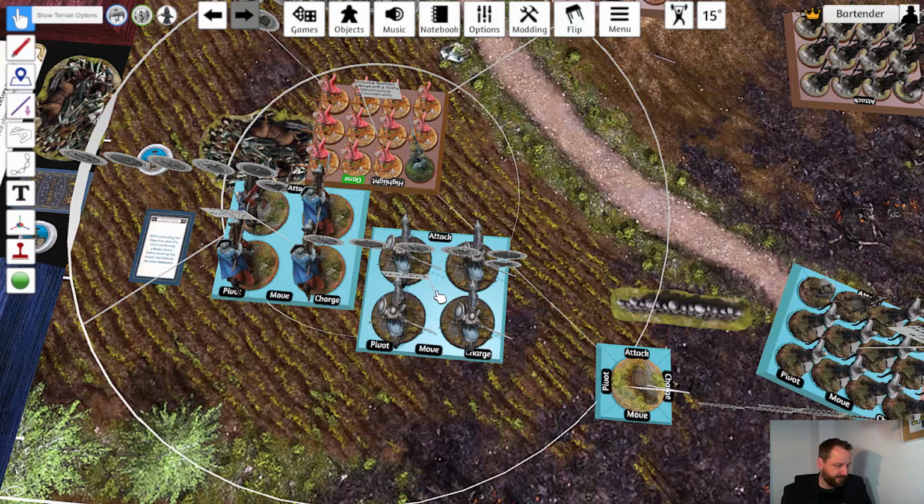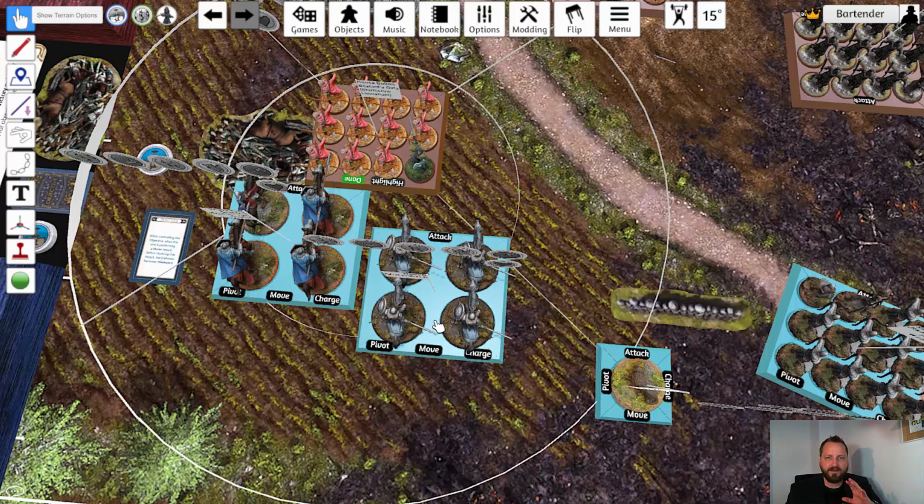Then I check whether a 6-inch movement will take me into the flank arc, and it does very easily, as you can see. Because as soon as the flagpole, which indicates the middle of your tray, gets over that line, you know that you've switched the arc and now you're in the flank arc. You can also just try that out and then move back.